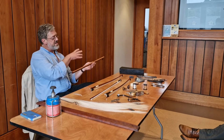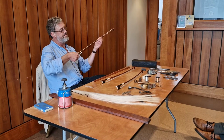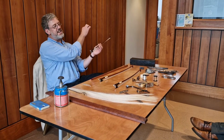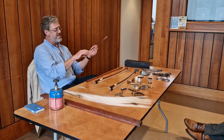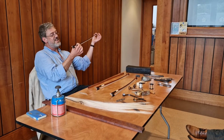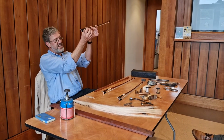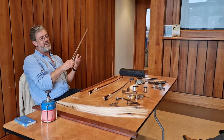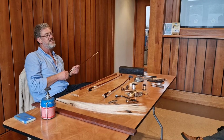Once I have that down to a roughed out shape, then I'll spend a lot of time heating it section by section and pushing that curve into it on the corner of the bench. And then I'll bring it down to its final dimensions. And one of the last things I'll do after carving the head and doing a lot of finishing work is, from here to here, I'll either leave it octagonal or I'll make it round. And if I make it round, then it'll remain octagonal in here, and then between here and here it'll transition from octagonal to round. So that's a big difference you can see in violin, viola and cello bows. It could be a round shape, it could be an octagonal shape, and that has implications then for how it feels and how it works.